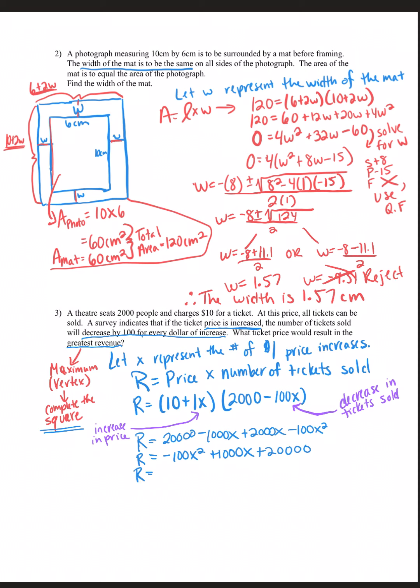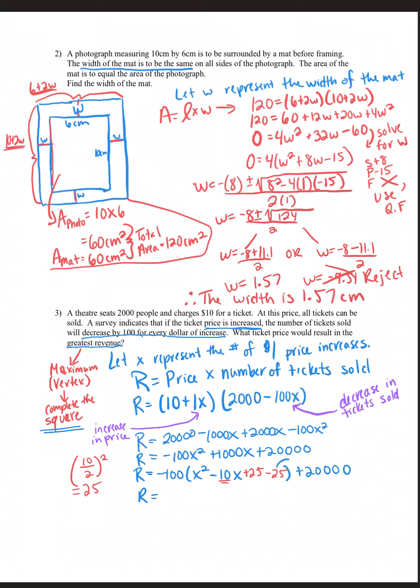So if we complete the square, we need to factor out that negative 100 from the first two terms. So we'll have a negative 100 and then, in brackets, x squared. Well, a positive 1,000 divided by a negative 100 is going to be a negative 10x. And then we're going to leave some space in our bracket for whatever we add and subtract when we complete the square. So we have to take that b term, cut it in half, and then square it. So 10 divided by 2 is 5. 5 squared is 25. So we'll add 25 and subtract 25 inside of our bracket.